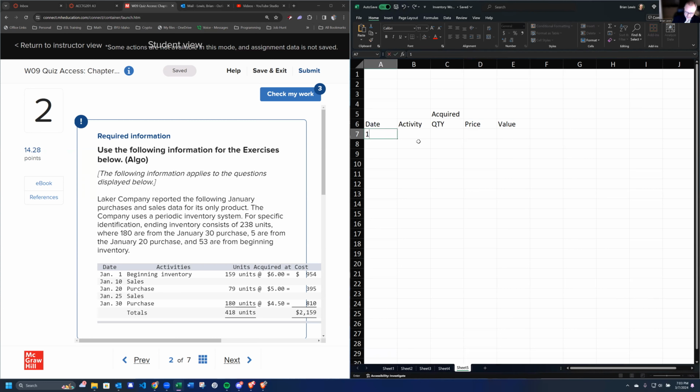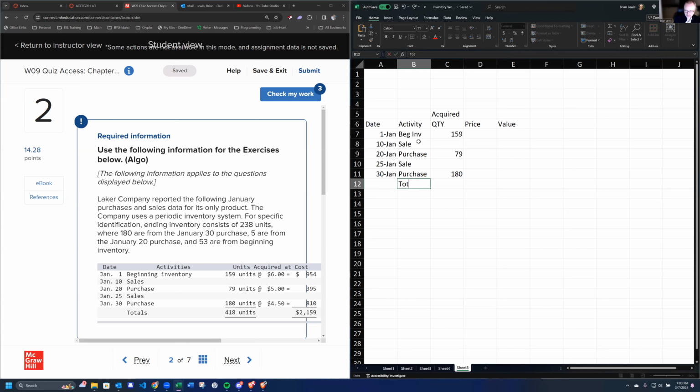And we've got 1, 1, 1, 10, 1, oops, 120, 125, 130. Okay, so we just keep these all kind of separate, but this is beginning inventory. This is a sale. This is a purchase. This is a sale. And this is a purchase. Okay. And we've got 159, 79, and 180 for a total.